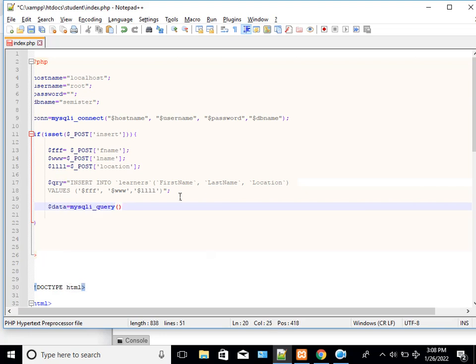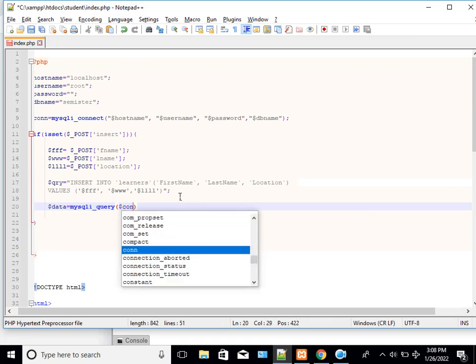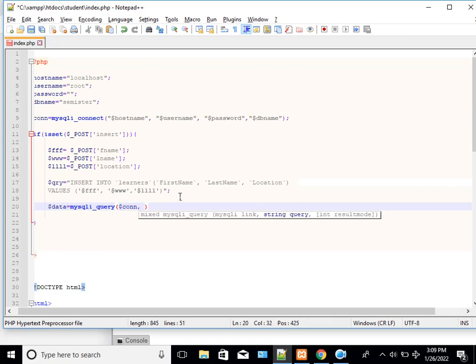We query a database, with the query and the connection. We terminate. So what this code means is we are querying the database. We are telling it to submit data into this query using this connection. We are querying the database by submitting this information using the connection of the code.